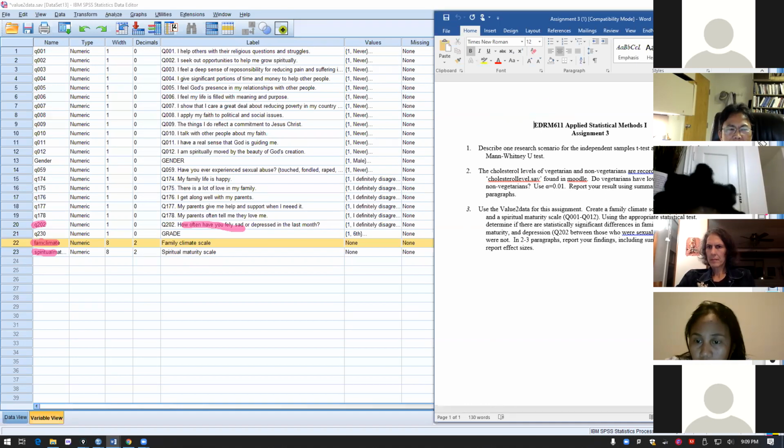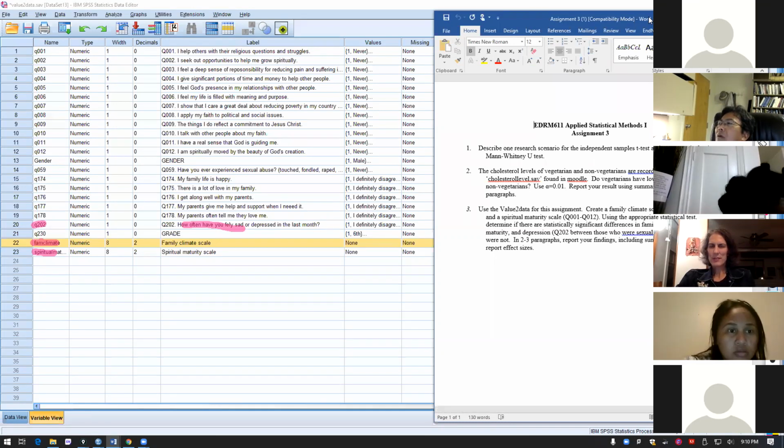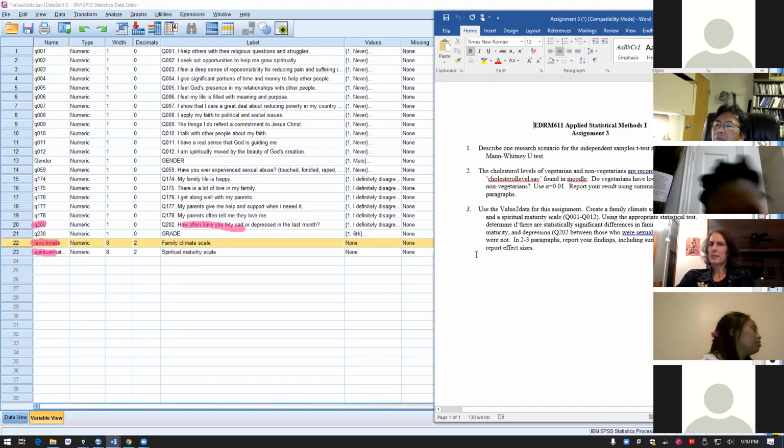What's the independent variable? I can't really see all of it on my screen. What groups are you trying to compare? 2 groups. One who was abused and one who was not. Right. So that's the independent variable.